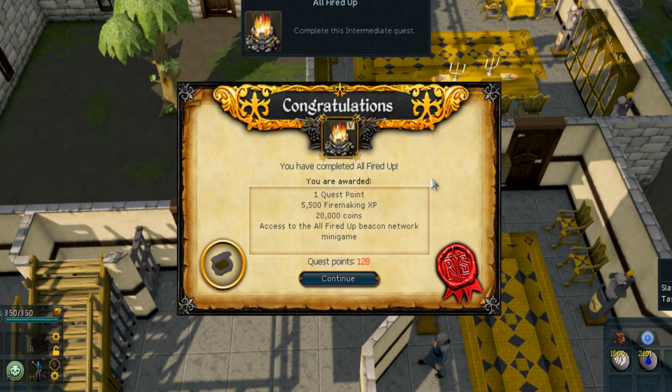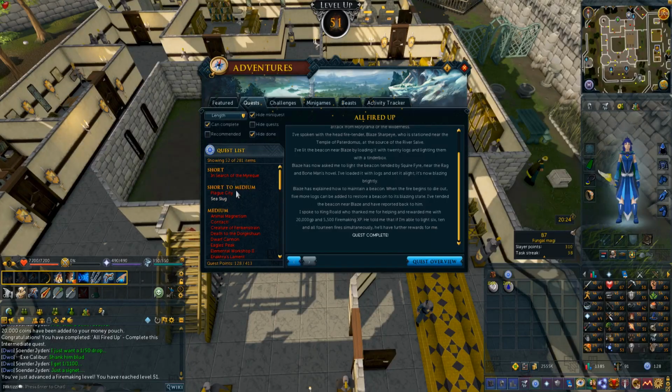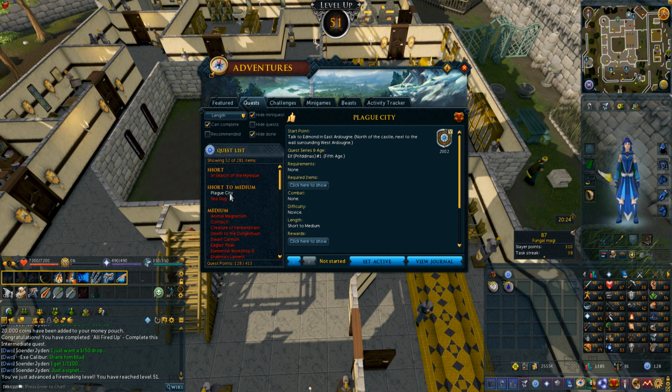Alright, well we'll do this anyway because there's 20k coins and some fire making XP, so every little helps, doesn't it? Alright, so we've now finished All Fired Up, but I want to just point out, how comes this is labelled as short to medium, right? When Ghost Ahoy is labelled as short, because I'm telling you now, this quest was a lot shorter than Ghost Ahoy. And it's wound me up. Unless I really took my time with Ghosts Ahoy. I don't know, but I just wanted to point that out. Obviously Plague City is a part of the Elf series, so I'm going to leave that one.